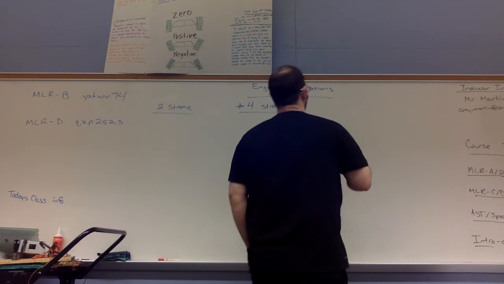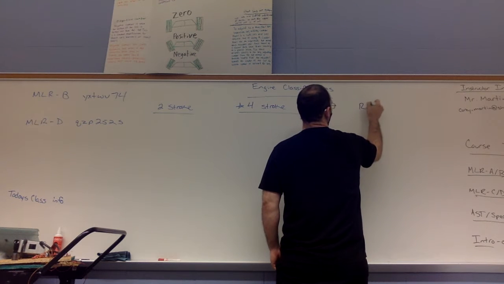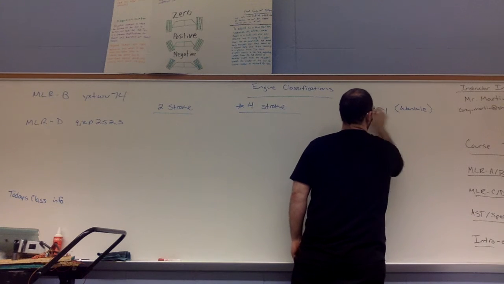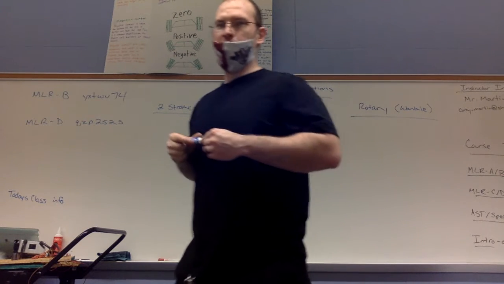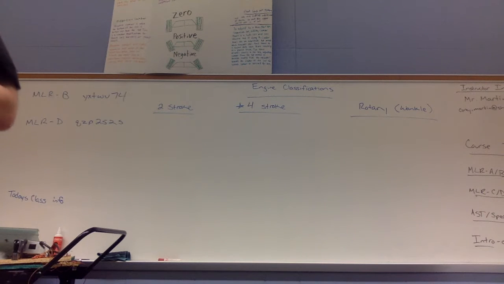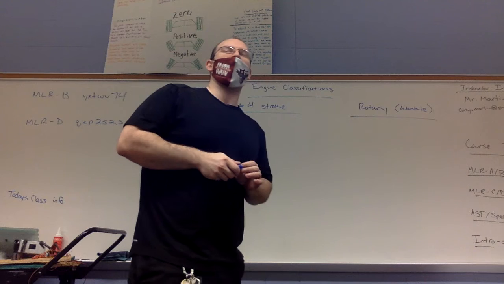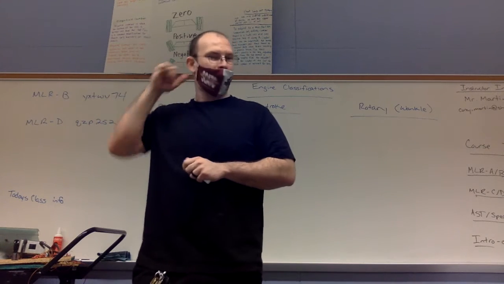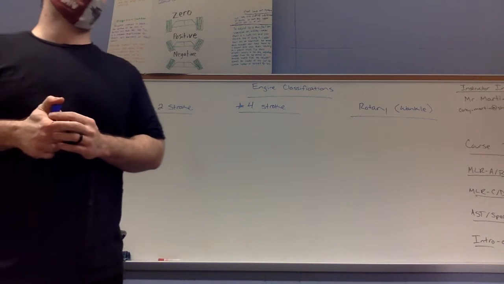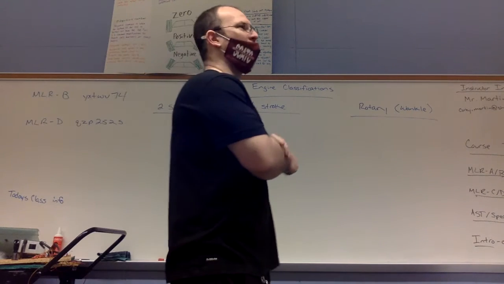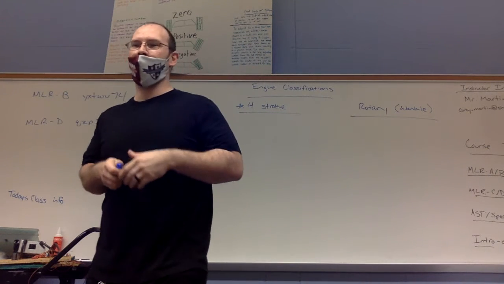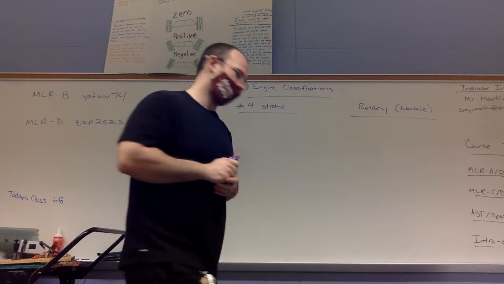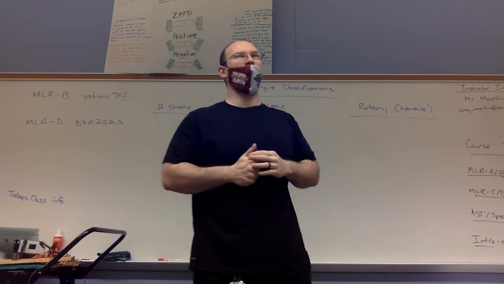And then over here, we'll put one of the least common types. That is a rotary engine. There are very few manufacturers using that. One of them is Mazda. Mazda came out with the RX-7 back in the 80s, and it didn't go over very well. And then they came back out with it again in the 90s, and it still didn't go over very well. So then they came out with the RX-8, and it was about the same result. They're fairly nice cars, but the engines just do not last. The way that it's designed, it doesn't hold up to the demand of driving 200,000 miles like a traditional 4-stroke engine does.